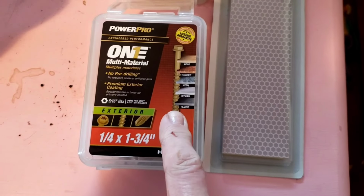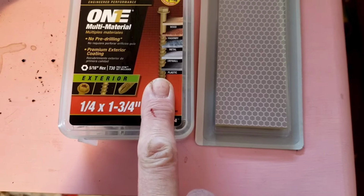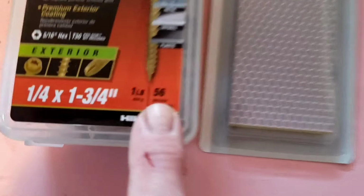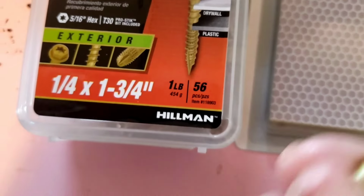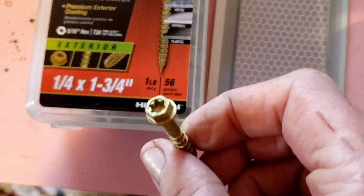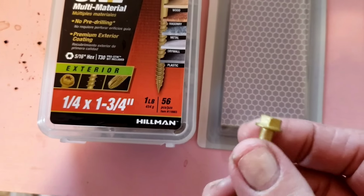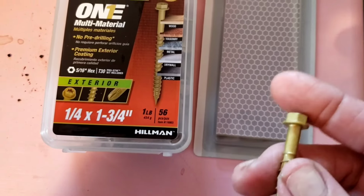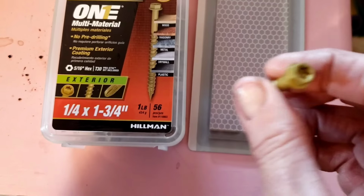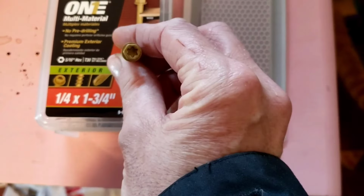These were on clearance at Lowe's for $3 a pack, and it is a lot. So the two packs, 56 screws, and we need 100 screws without doing any stake sides or removable sides for it. He's thinking he was maybe going to do two boards at the bottom and one up high later, and three boards total.